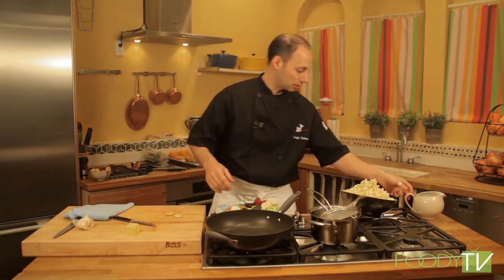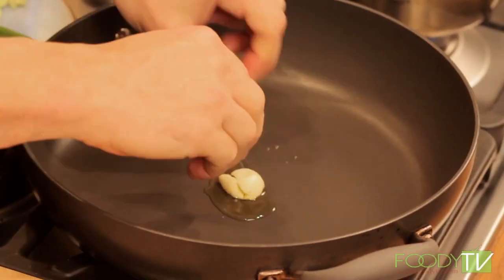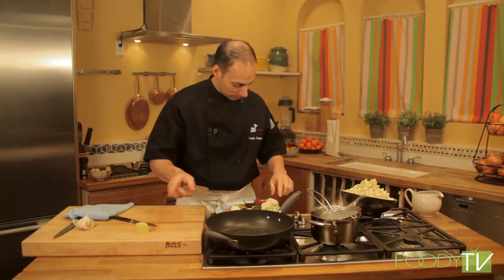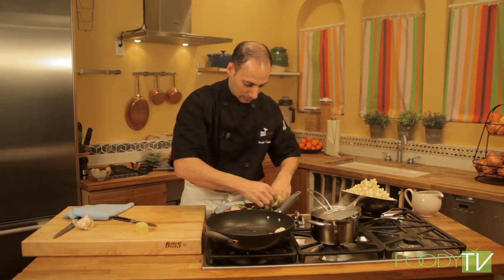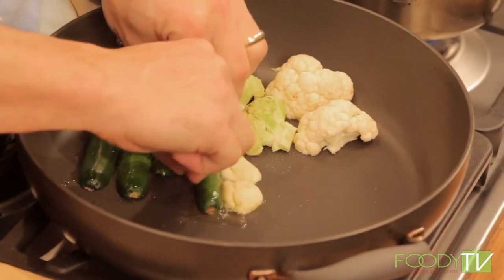So let's start to do this. A little bit of olive oil in this baby. Woo, here we go. Back away. We got the garlic down in the middle. Now, if you notice, right away you get that aroma, right? I'll leave the butter here. We're going to take the cauliflower, put it down like this. Now, we're not going to raise the heat. It's on low. And you've got to work quick here because, remember, everything's cooking at the same time.